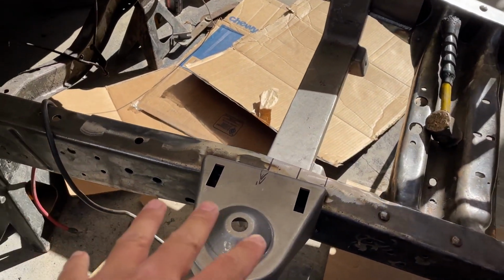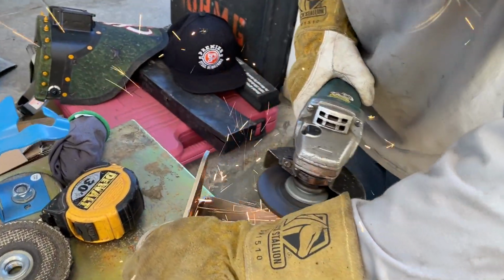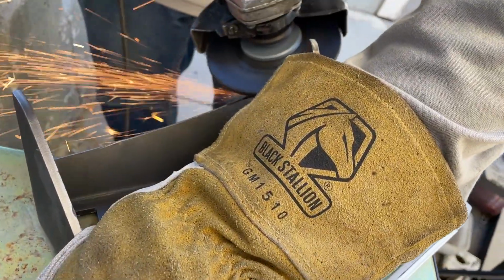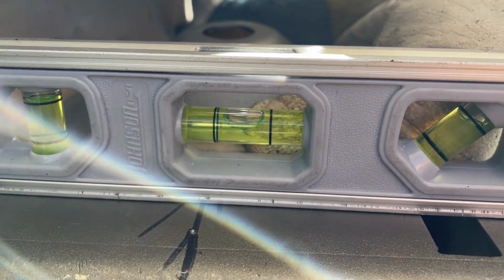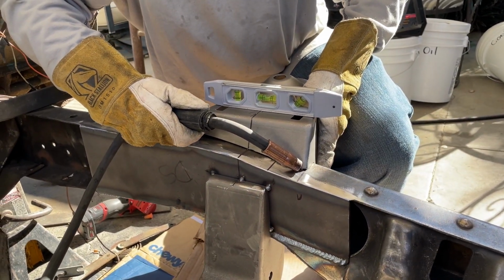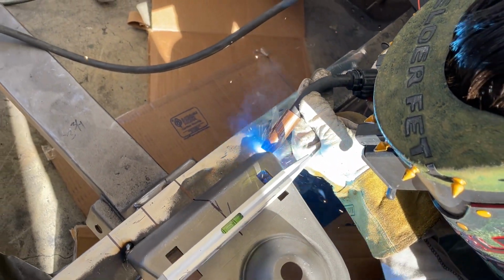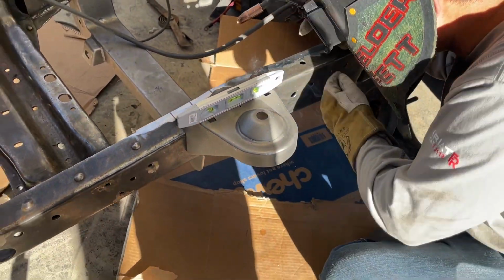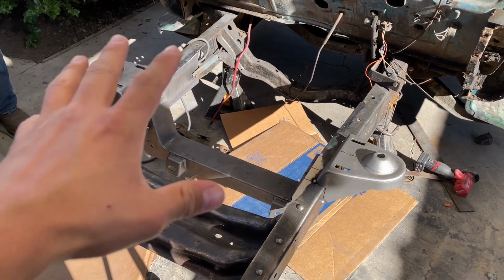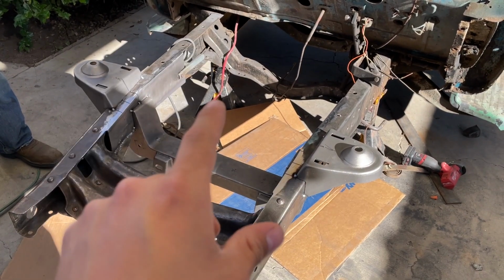Still level. Now we're going to work on the other side. All right, now both spring towers are fully tacked in. Now we're going to figure out where to mount the shock towers, tack those in, and then we'll go from there.